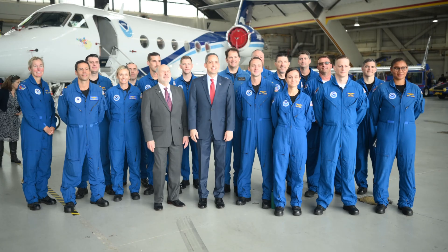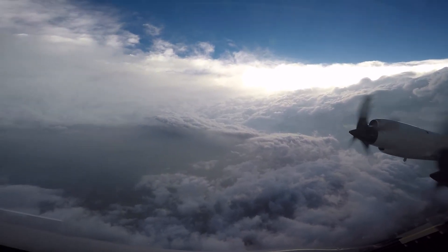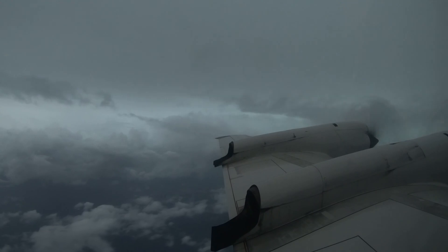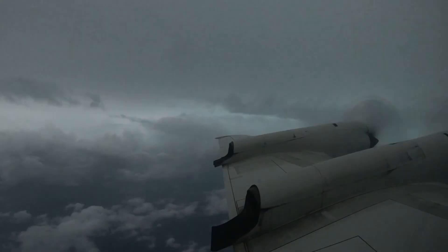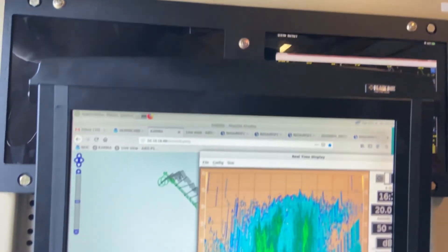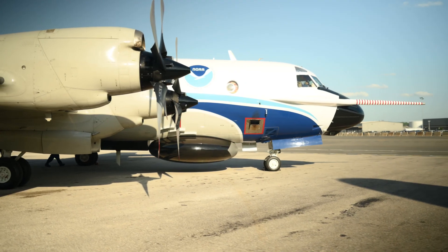These folks risk their lives to go inside of a hurricane — they fly into a hurricane in order to get data to help keep the American people, and people across our hemisphere, safe. There are certain data that we need for the forecast models that are very difficult to get. We can't get them through satellite, we can't get them through other means like radar. We have to go into the hurricane or above the hurricane to get the data, and so these planes are especially equipped to collect that data.